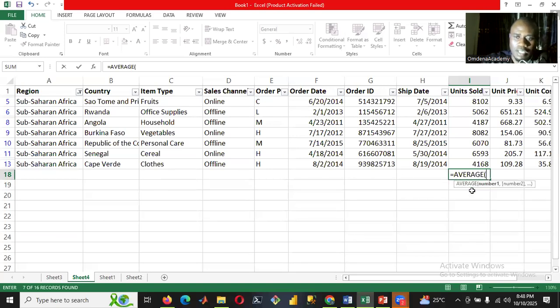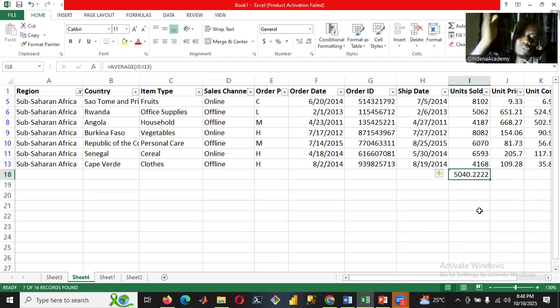Average, then open bracket, highlight the range, and then close it. You see, this is the average across Sub-Saharan Africa. So what you did was filter out Sub-Saharan Africa from the entire data, and then use the average function to compute the average for Sub-Saharan Africa by focusing on the units sold column. Is that okay? Or should I go again?